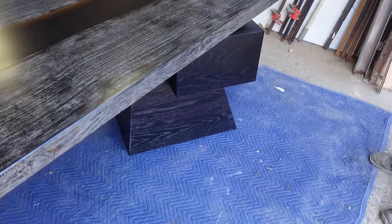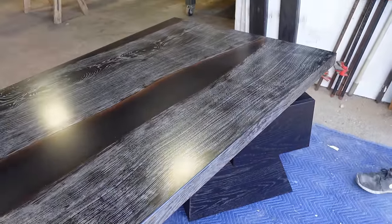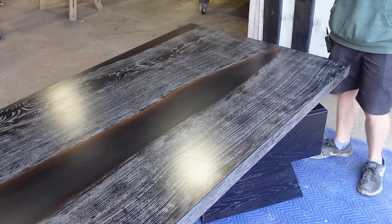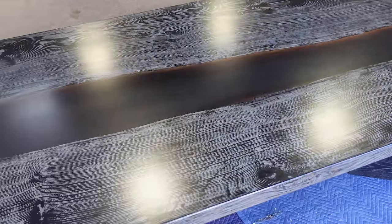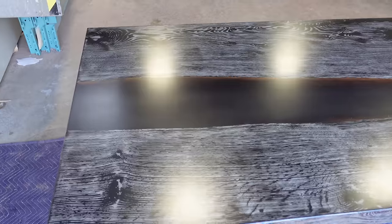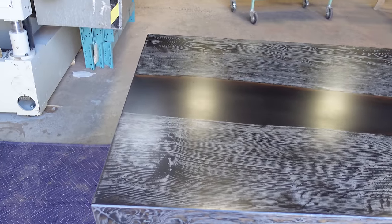But this is a spectacular piece. It was built for a repeat client. Like I said, it's going to Ontario, and we can't thank him enough for allowing us to keep building awesome pieces like this for him. And we're looking forward to seeing it in his home too.